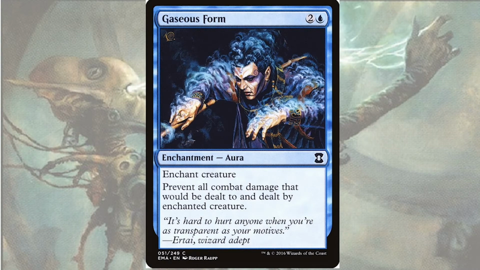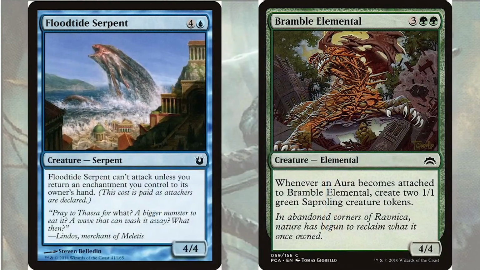We do have to be careful though, because our commander won't allow us to exchange auras between creatures with different controllers. We can get around this with Floodtide Serpent, a 4/4 serpent for 4 and a blue that has it can't attack unless you return an enchantment you control to its owner's hand. So this will allow us to basically pick up and recast any enchantment onto new targets and new controllers every turn.